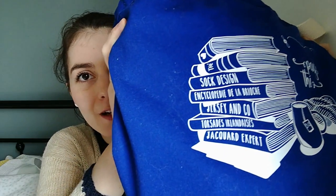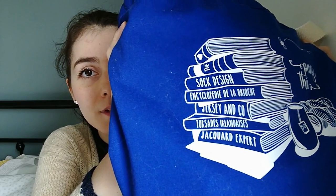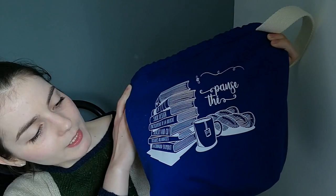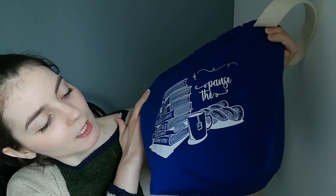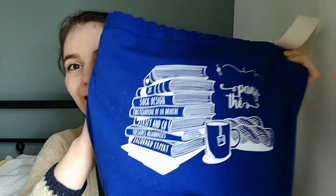Socks design, it's in French, so sock design, brioche encyclopedia, is that how you say? I'm trying to read backwards. Stockinette and company, cables, Irish cables, and expert colorwork. And the top one is just a heart and tea, a book on tea. Wouldn't that be nice? And it's in this bright blue color. She has a bunch of different colors.